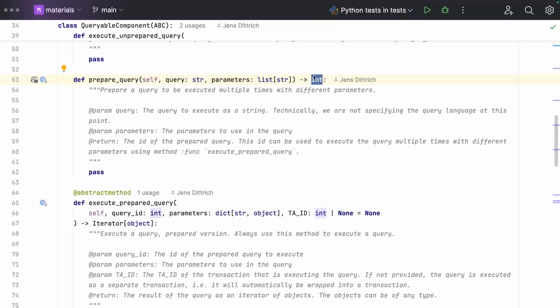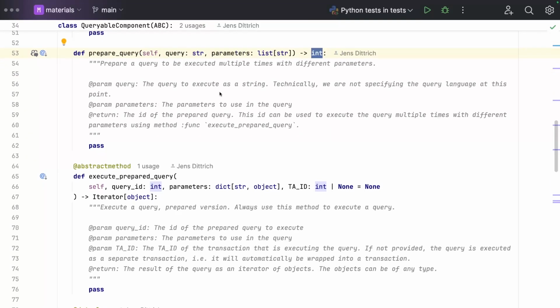So basically the query is put into a dictionary by the database system, and you're later able to execute the query. This is done through a separate method called execute prepared query. Here you don't pass a string of the query anymore, but just an integer, the integer you received while preparing a query.